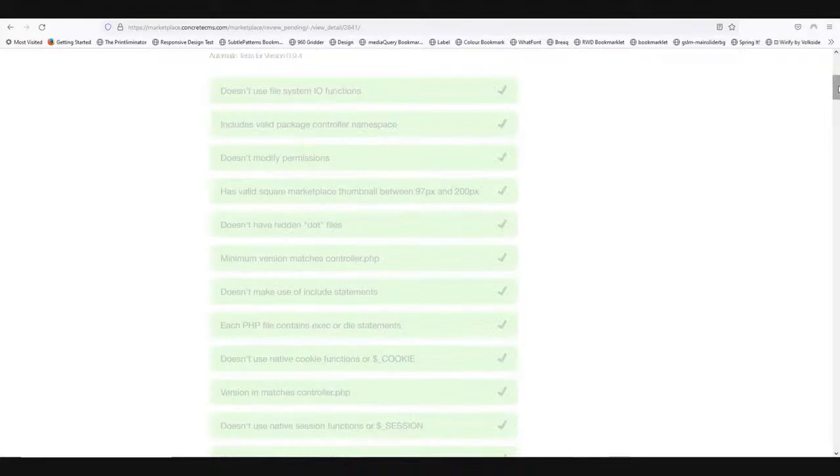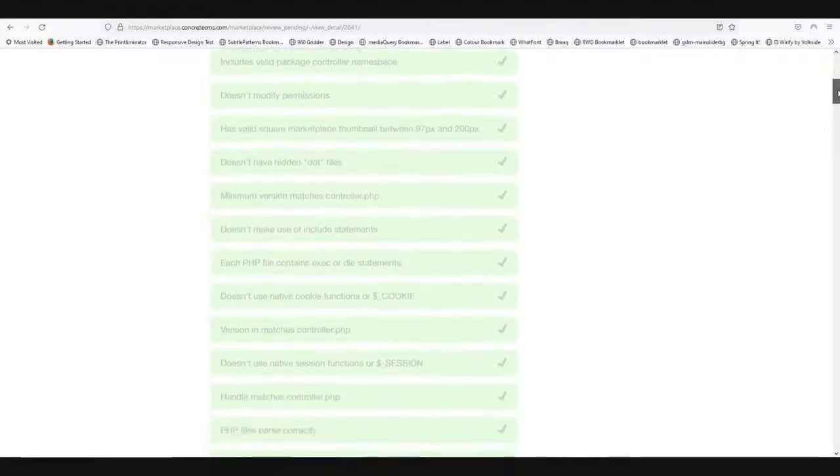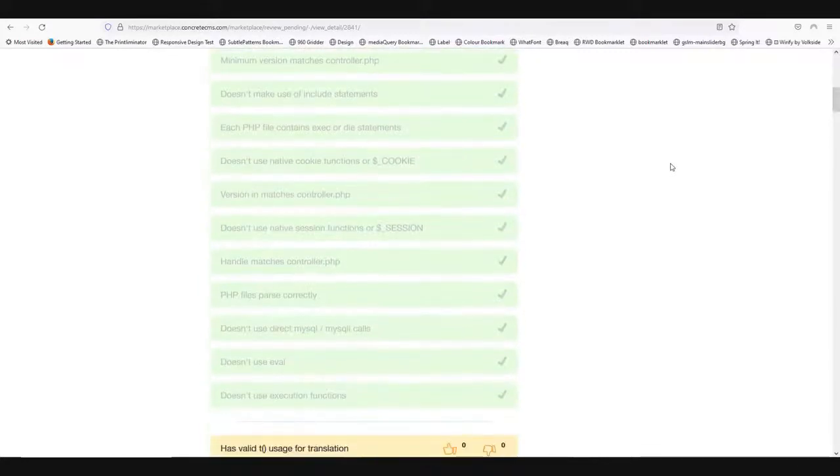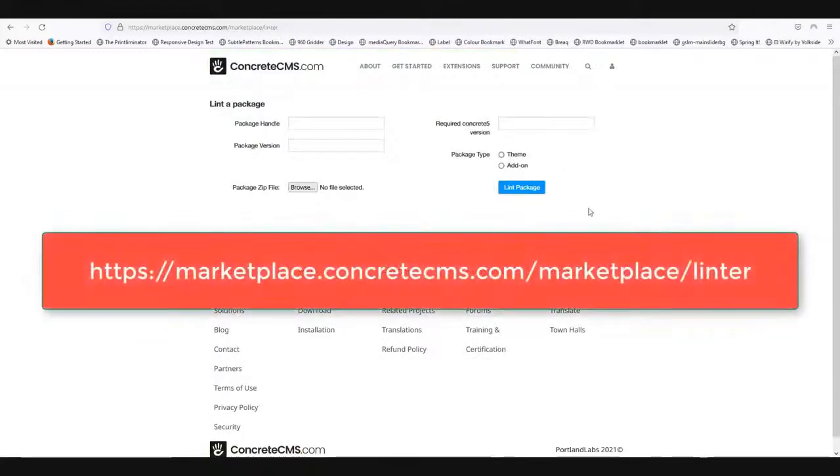You'll be alerted if your namespacing is not correct, if you forgot any exec or die statement, or if your files don't parse correctly, among many others. Of course, you could simply submit your package to the PRB to run it through the linter. But if you just want to test it and are not trying to get it to the marketplace, then we don't really want you to do that. Please just use the standalone linter tool instead.